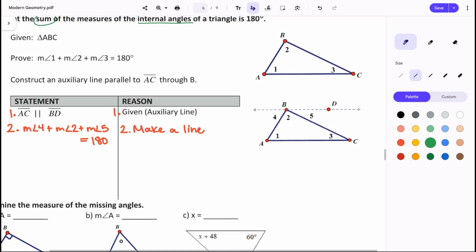Okay, so let's just kind of think about that. This is our parallel line. If we use this as our transversal, are 4 and 1 alternate interior, like he's saying? Yeah. What do we know about alternate interior angles with their measures? They're congruent. So over here for step 3, I'm going to go ahead and write down what you just said. Angle 4 and 1 should be equal to each other because we know that their measures would be congruent since they're alternate interior angles.